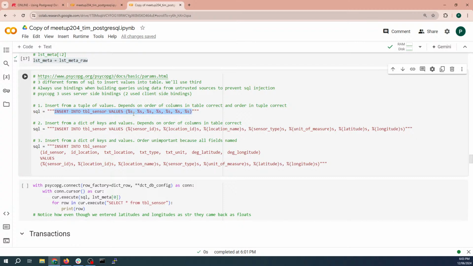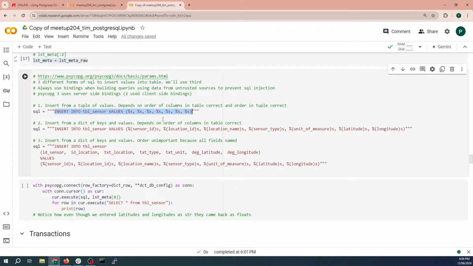So the way you do construct it is using bindings, and here's 3 different ways of doing the bindings. So you have an SQL statement with some placeholders to say where the bindings are going to come in, and then you provide, say, a list or a tuple of values that have the data in the right order, and they will get inserted into each of these fields. In this particular form of the command, it needs to know which order the fields were created in table sensor, and it will put them in there in the right order. And then you don't have to worry about SQL injection.